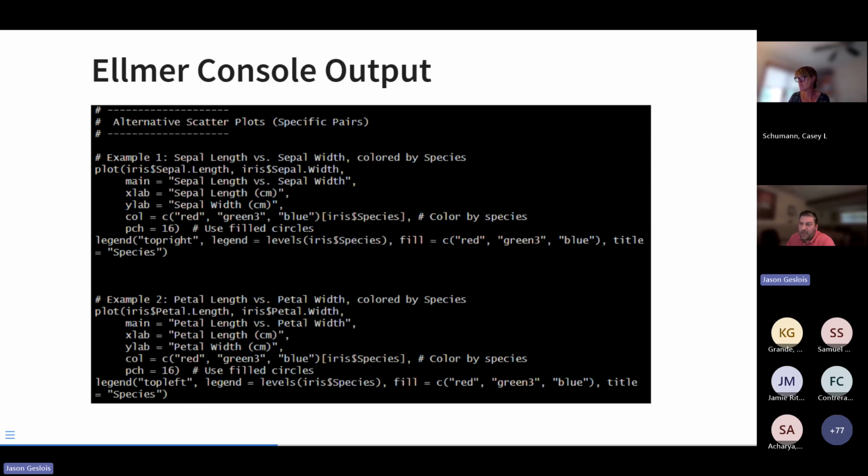If we continue to scroll down to see the full output that it gives, it actually lists a few different alternative scatter plot examples. I don't have it shown here, but it did include a third option using ggplot. Again, that goes back to being specific in your prompting about what you want. So even without a lot of detail in the prompt, it gave us a few different examples of code that we can copy in to test out and use in our specific code projects. That gives you an idea of some of the capabilities the package allows us to use.